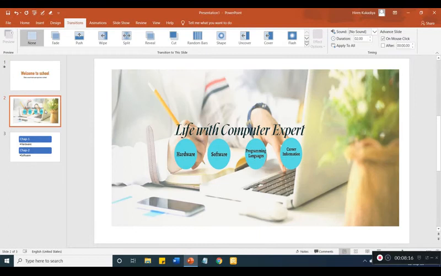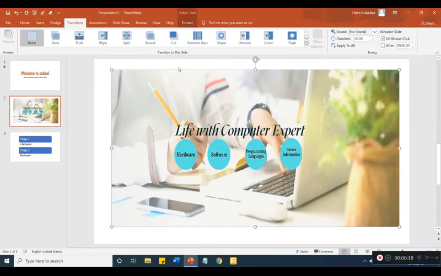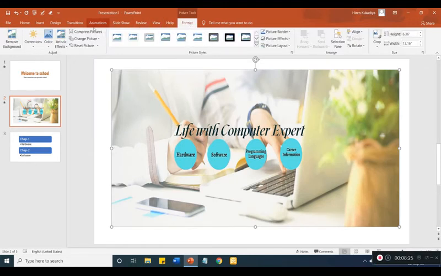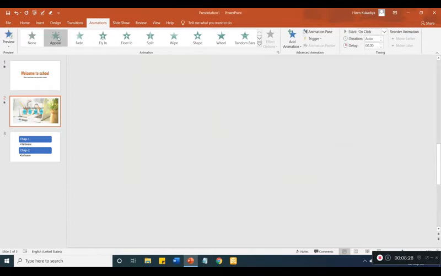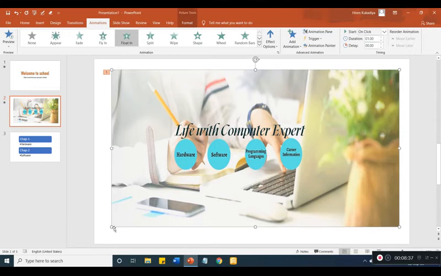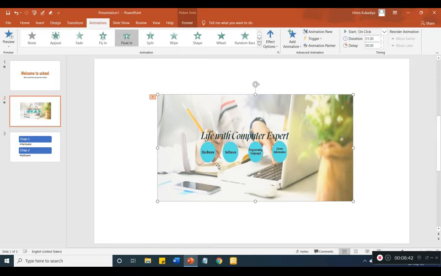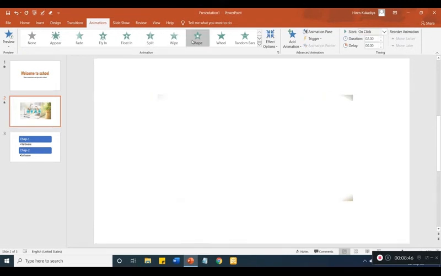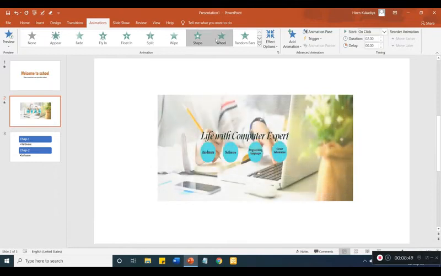And now, the second slide. First we are going to give a transition to the image file. Suppose how the image is looking, we will see it in a format. No direct animation. See, it appears here. You can see the images. First, we are making the image small, so you will get the right effect. Now you can see the effect on the image.